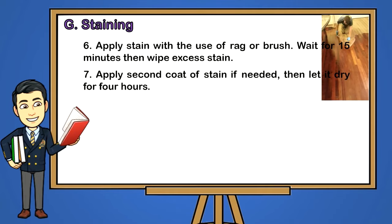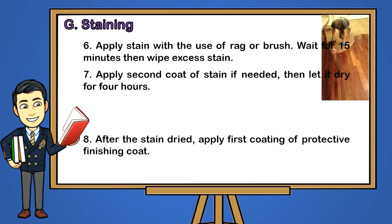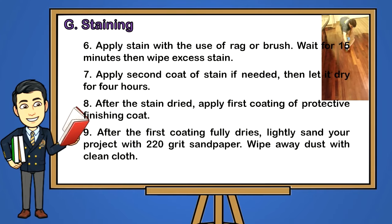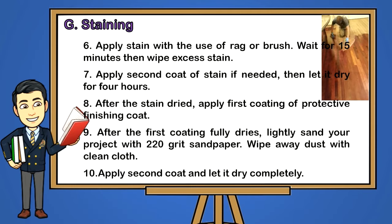8. After the stain has dried, apply the first coating of protective finishing coat. 9. After the first coating fully dries, lightly sand your project with 220 grit sandpaper. Wipe away dust with a clean cloth. 10. Apply the second coat and let it dry completely.